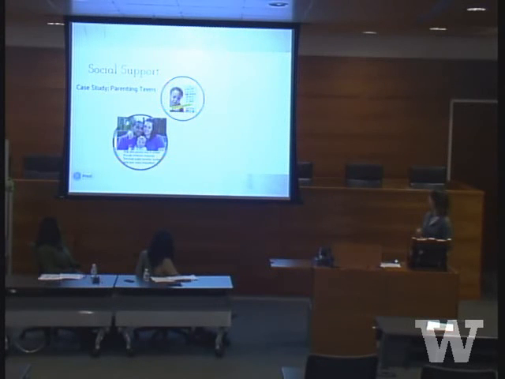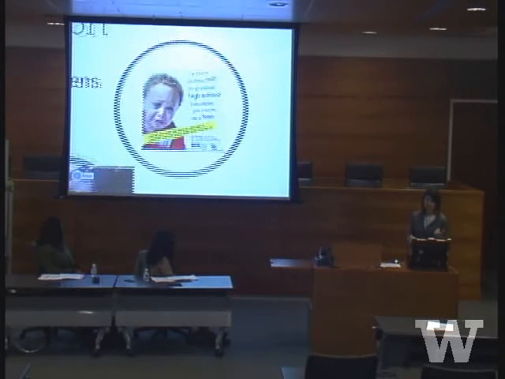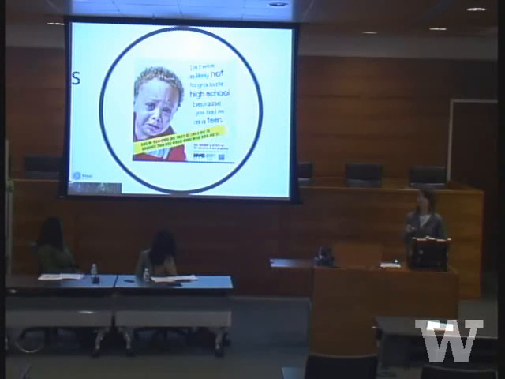Now, the last thing is social supports. Teens need social supports to get access to abortion. They need to not feel that there's shame, that they are going to be ostracized for getting that service. The same is true of contraception. But I picked this particular case study to point out that when young people do have children, we have had in the United States such a push, such an emphasis on prevention of teen pregnancy that it essentially demonizes teen pregnancy, and it results in some really serious problems. So here's a PSA that's going on in New York City right now.